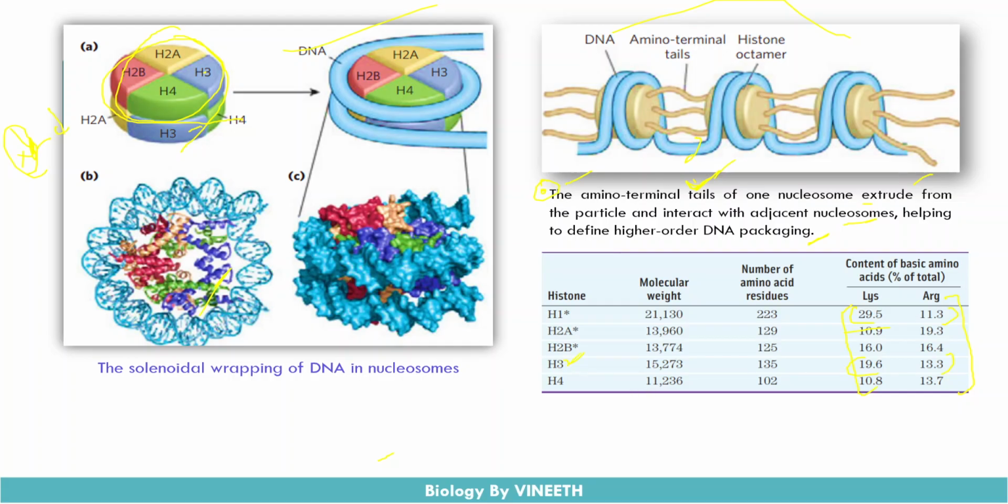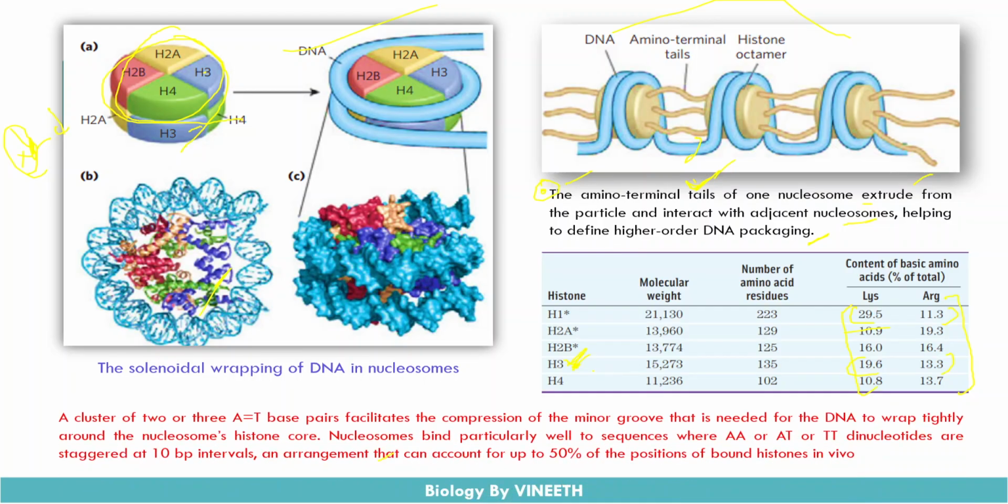Most of the modifications take place on histone 3, at the 4th and 9th positions. That makes for higher gene regulation activity inside the nucleus. So histone 3 is majorly involved in gene regulation activities, and then histone 4, H2A and the others. Most gene regulation activities won't be seen in the case of histone 1, even though it contains a lot of basic amino acids.